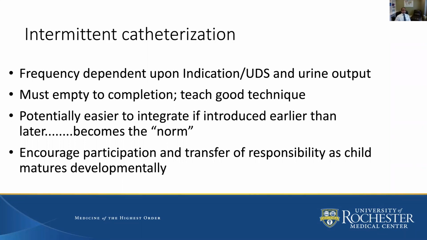Some people advocate that it's easier if you start intermittent catheterization earlier in life, because it becomes the norm for the family and the patients, and it's easier to continue later on. We encourage our patients to do it, we engage them, and when they mature and can do it themselves, we usually transfer the responsibility.